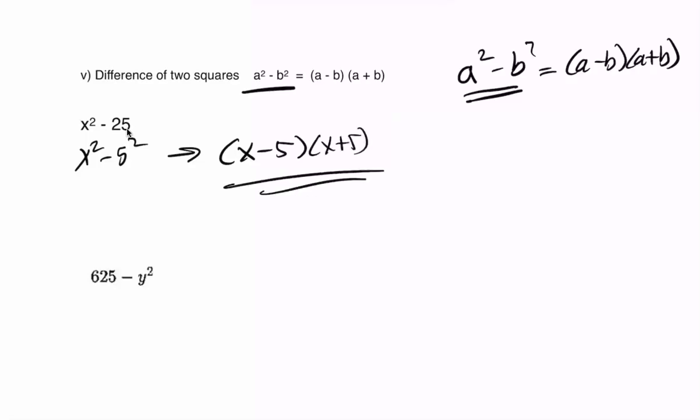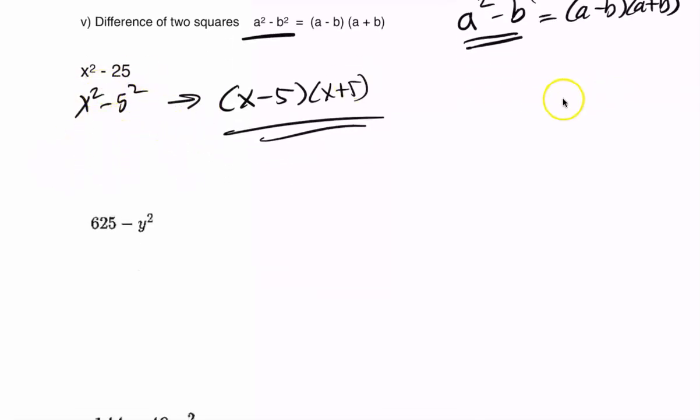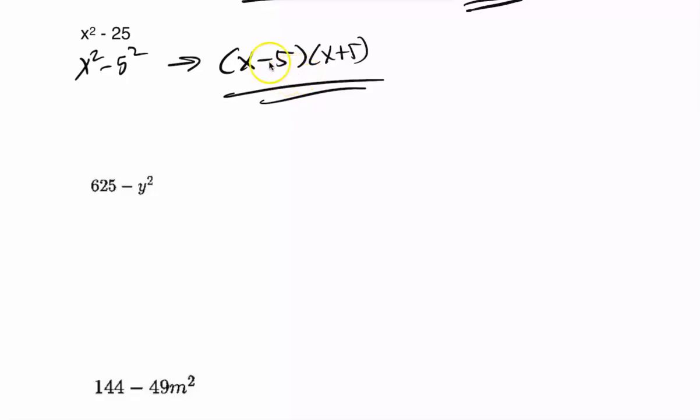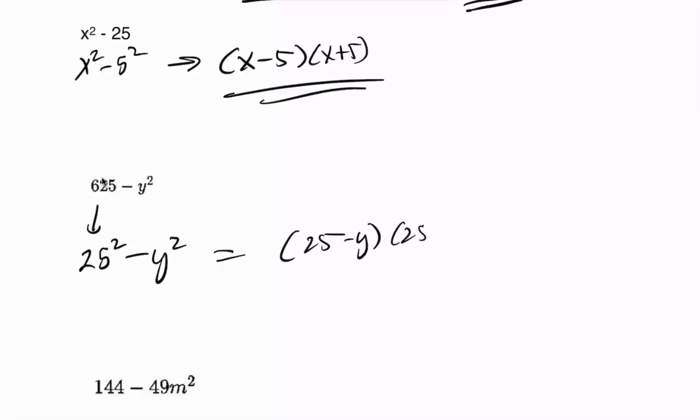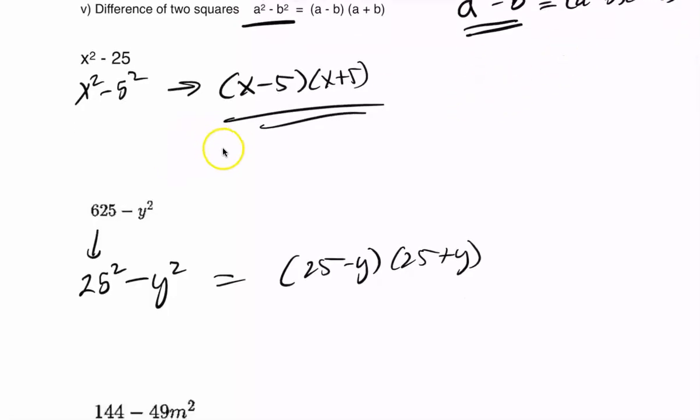Now again, this is a review video, so I'm not going to go through all the details of why, but that's the difference of 2 squares. So that gets you that. Again, you multiply your work to check you get the right answer. Same thing here. So if you just could figure out, wait, is that a square? Yeah, that's 25 squared. That's y squared. And there you go. A minus b, a plus b. 25 minus y, 25 plus y. You can also do plus or minus, it doesn't matter which one's in front and which one's in back, by the way. They just have to be different signs.